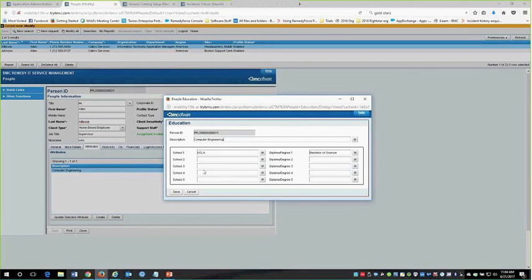Maybe you're doing recruiting specifically for your IT department. You might want to know who went to a particular school because you might want to use them as the recruiting resource to send back to that school. Or you just want to know what kind of degrees are in the IT department.